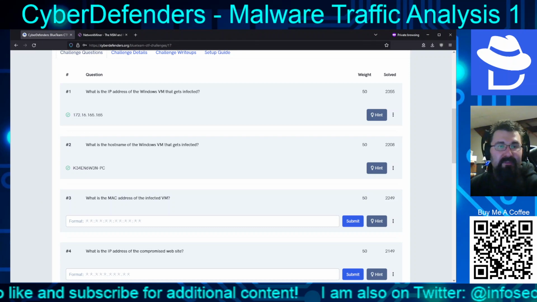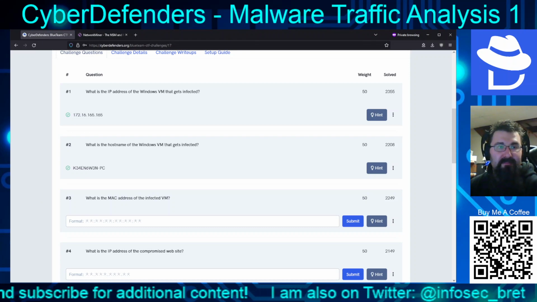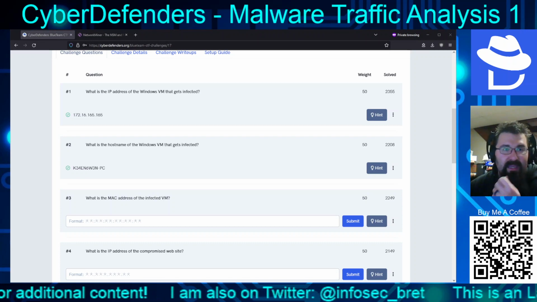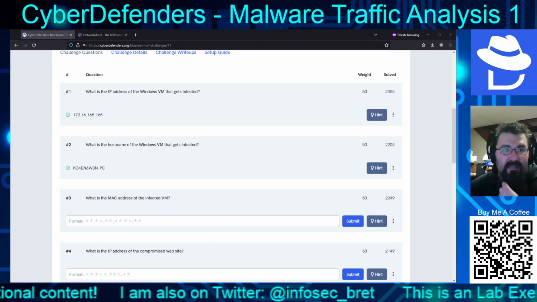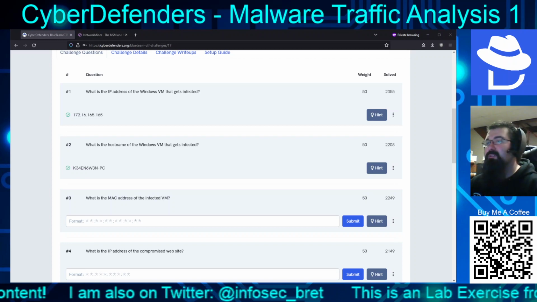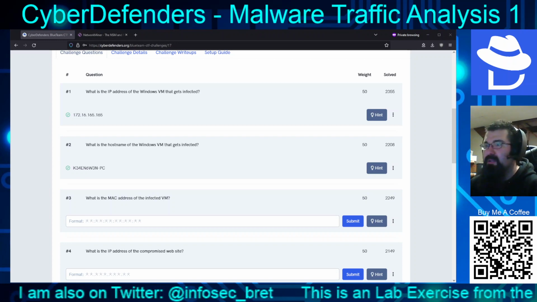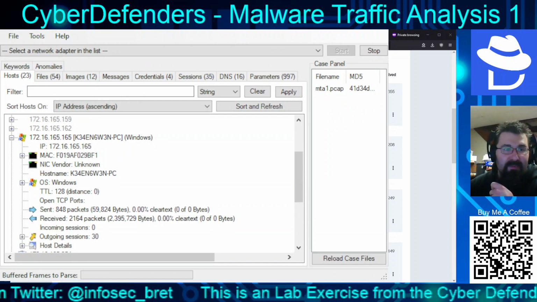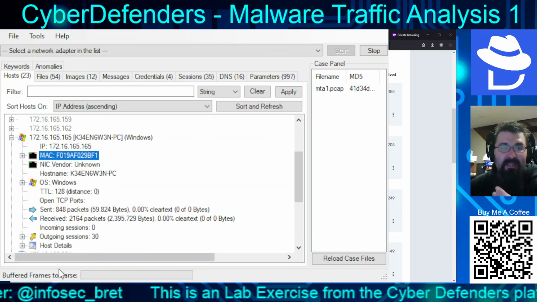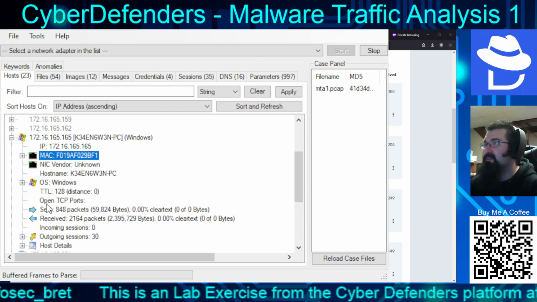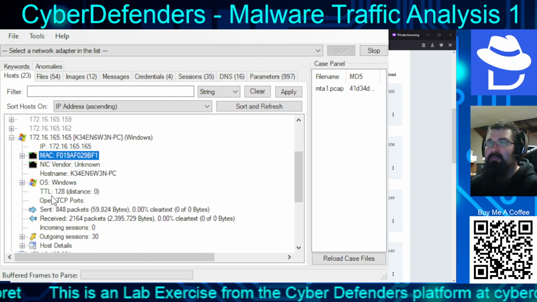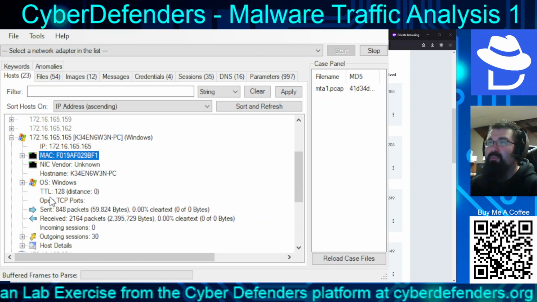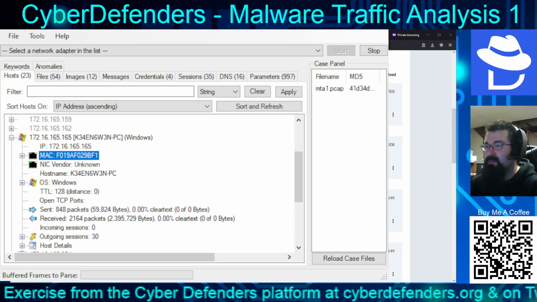Okay, and then we need the MAC address of said device, utilizing the colons. That's fine. We can go right back to Network Miner. We've expanded it out, and we've got the MAC present right there: Foxtrot 0 19 Alpha Foxtrot 02 9 Bravo Foxtrot 1.